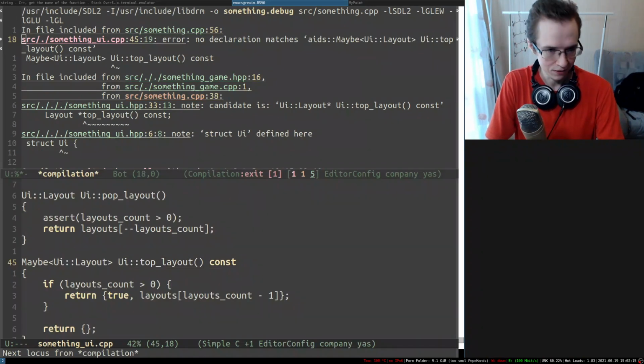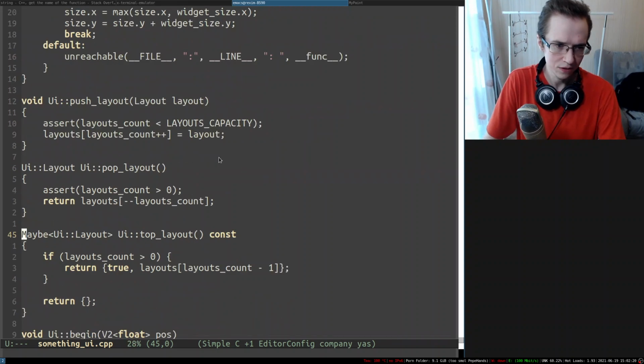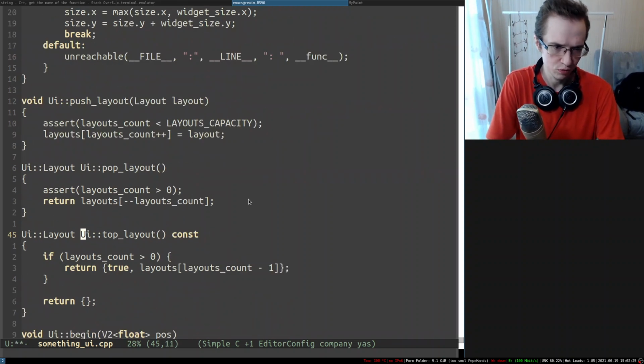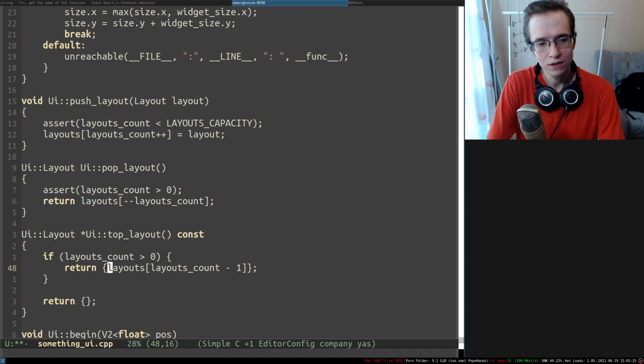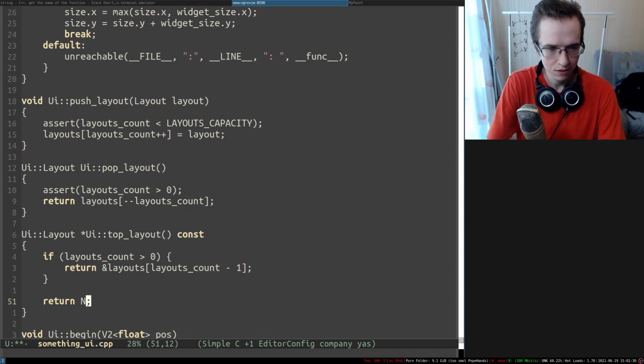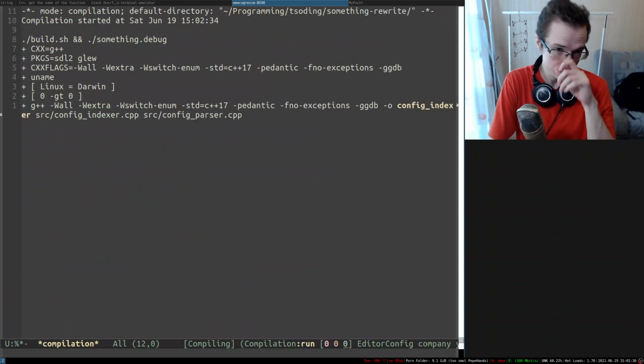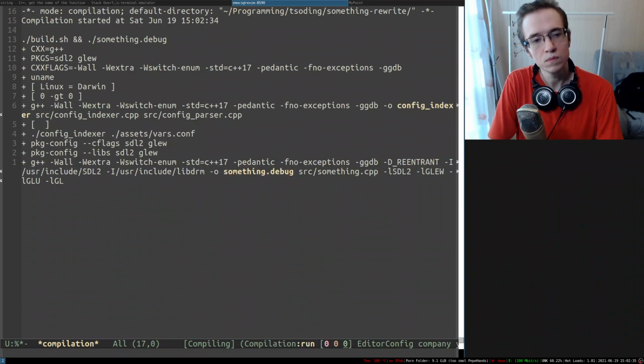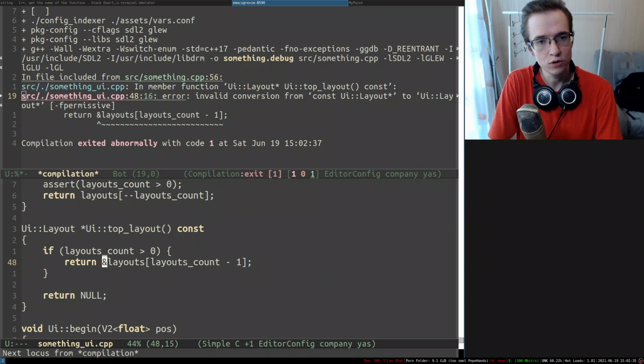All right, so what do we got? Layout, oh yeah, this thing now should return a pointer. In this case we are returning a pointer, but in that case we're returning null. Okay, is that a proper thing? Conversion const.